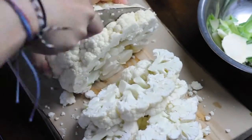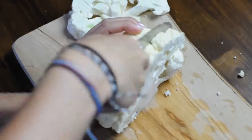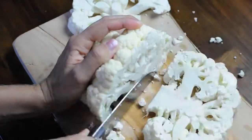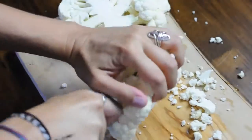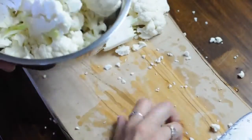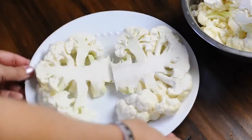This is where it gets a little bit tricky and out of this whole head of cauliflower I only got two pieces that stayed together to work for the cauliflower steaks. So cut carefully through it — it should be about a half an inch to three quarters of an inch for each steak. Then you can take all the rest of that and use it in a stir fry, to make cauliflower buffalo wings, or anything else.